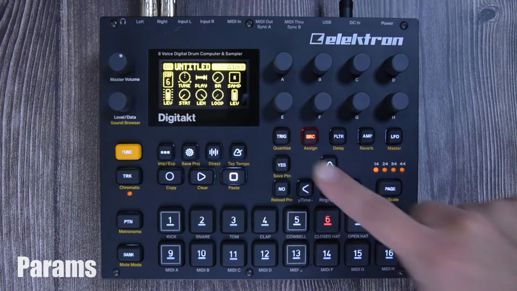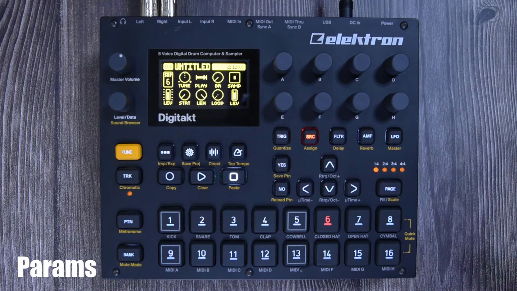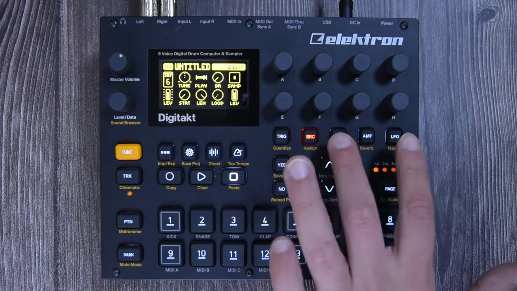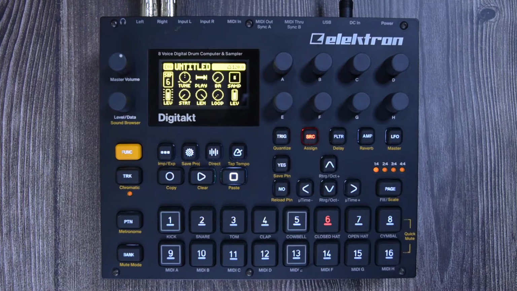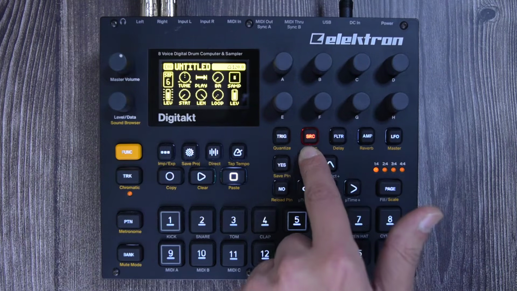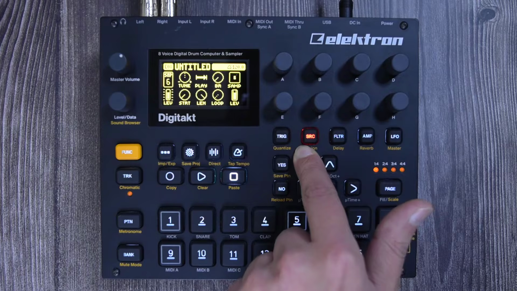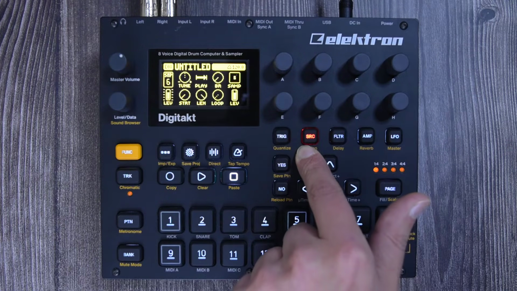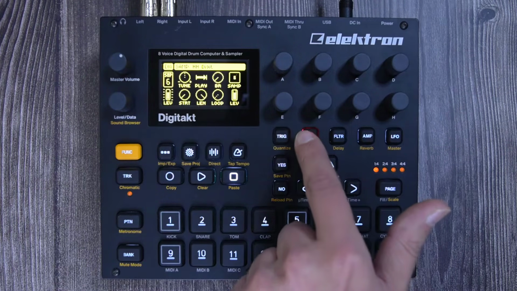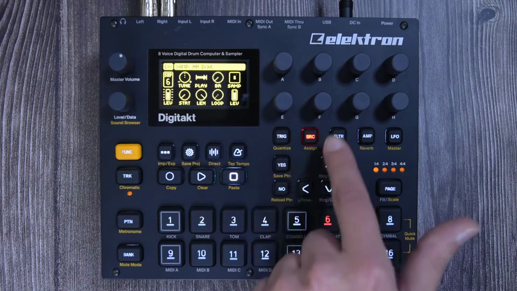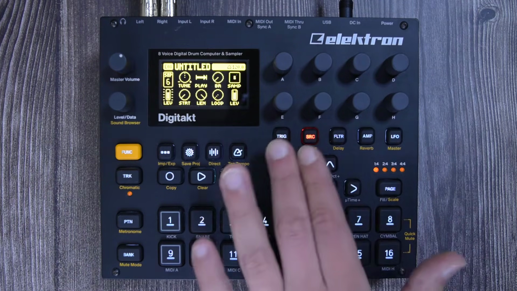So in this section, we're going to talk about the different params that we have available, and it's going to be a quick overview. Later, we're going to go deeper on the most difficult ones because most of them are very simple to understand. The most difficult ones are going to be the filter and the LFO, and at the end of this guide, you have a section where I go deep on the filter and the LFO. The other one is going to be the source. This one is about sampling and machines, and I've recorded a different video just to explain everything that happens on the source. But for now, we're going to do a tiny little overview of all of the params.